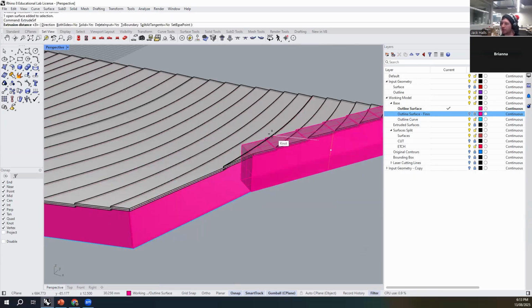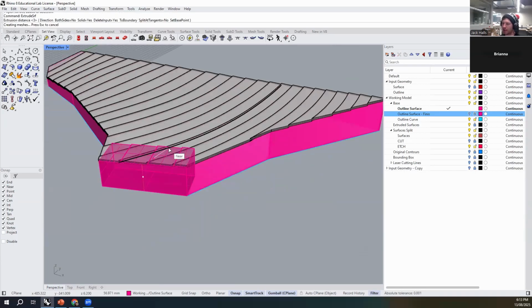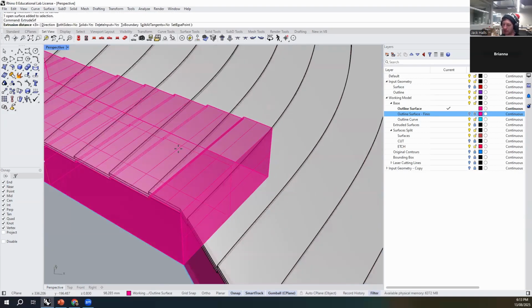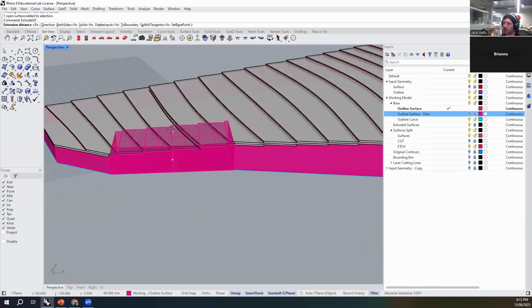And I need to do that for everything. Now it's already preserved 3 in memory, so all I have to do is click the function, drag it out and hit enter, and it will give me that 3 millimeter extrude. Enter. So just making sure that we don't miss anything.